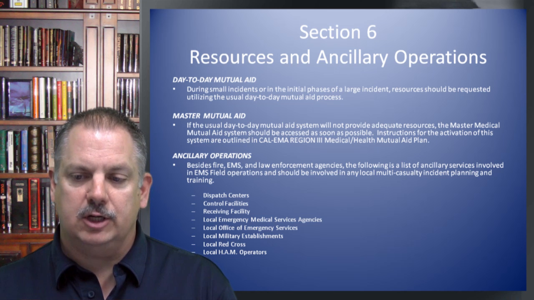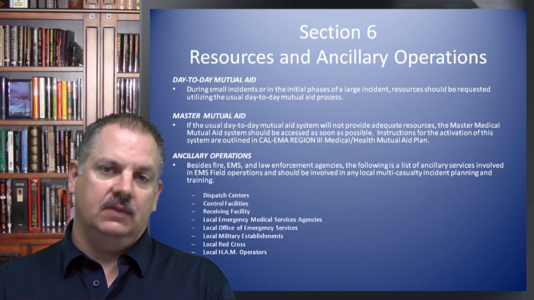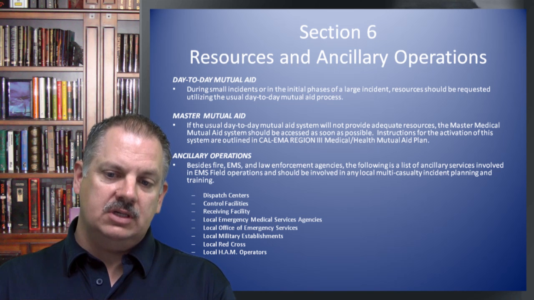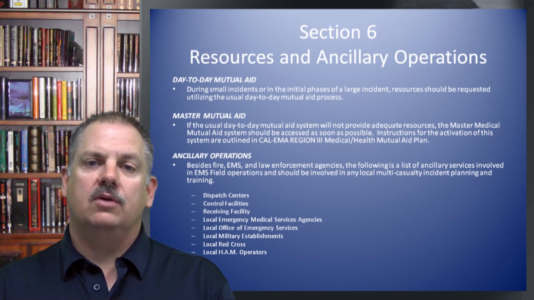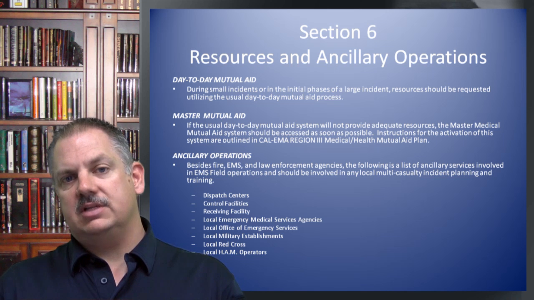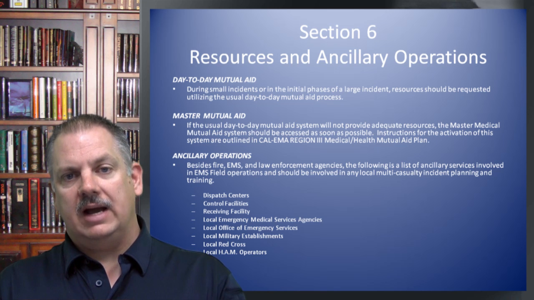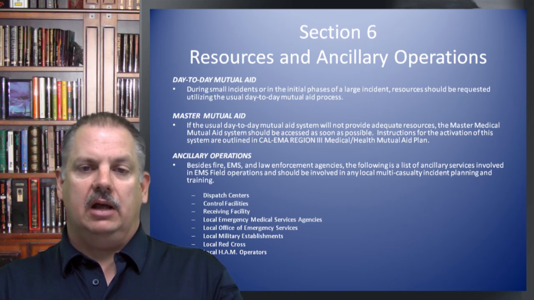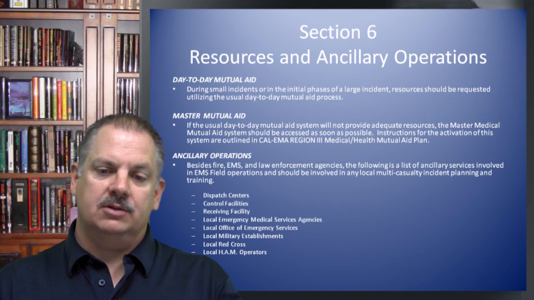the receiving facility. Ambulance staging resource status form is in case your incident goes larger and you're using the staging area and those resources. Supply receipt and inventory form, and that's going to again be if your incident is larger and you need to start pulling items off of ambulances. You need to fill out those forms so you can make sure that those items get back to that specific ambulance or ambulance company.